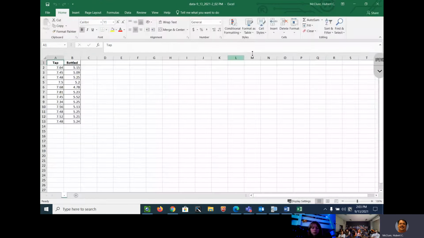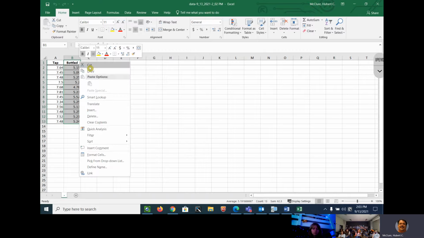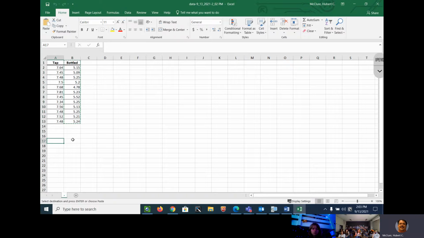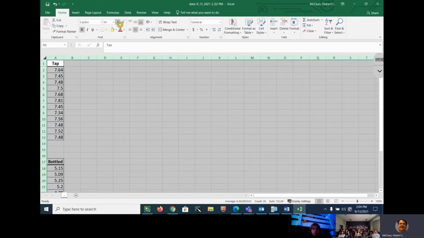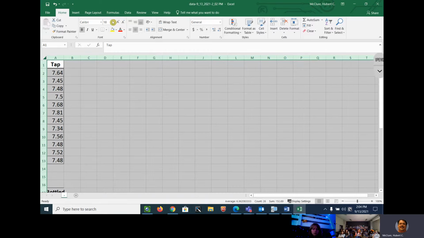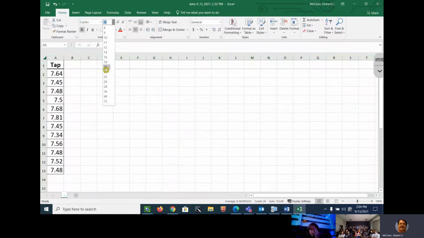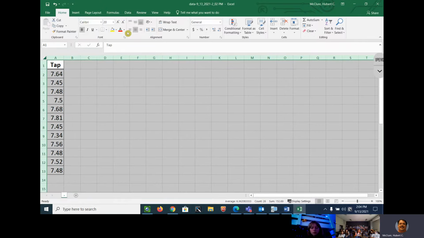All right, you see, they got it as one problem with 2 different data tables. So we're going to break it up into 2 different problems. I'm going to take this section right here, and I'm going to cut it, and bring it down here. Now I'm going to blow this up where you can see it, because I know you can't see it on the back row. I'll blow it up a little bit more, and let's center everything.